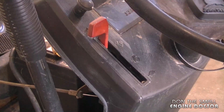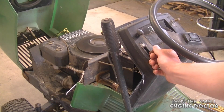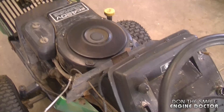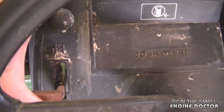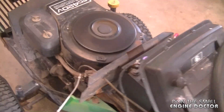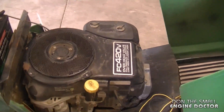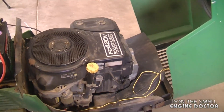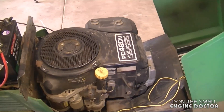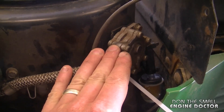So I'll put the choke on. You can see what it's doing — it's surging. It only runs on the choke properly for a little while when you start it, and as soon as you take the choke off the surging comes back. Nine times out of ten what causes this is a fuel issue, usually a dirty carburetor. Sometimes it can be the fuel pump, but in this case I don't think it is.